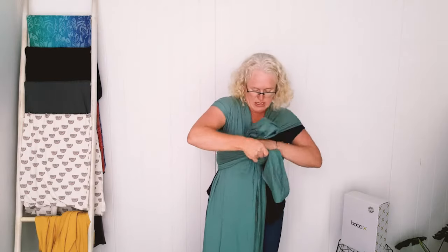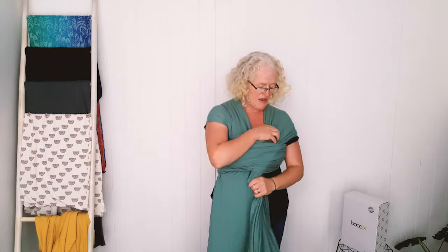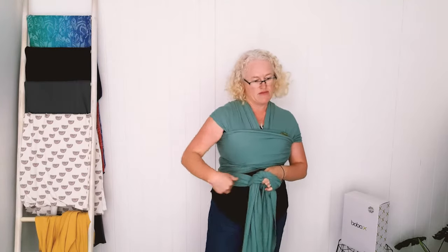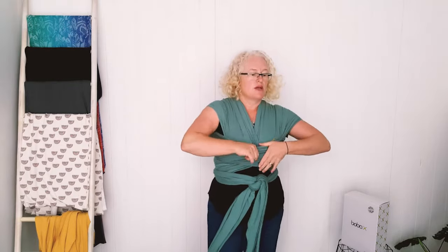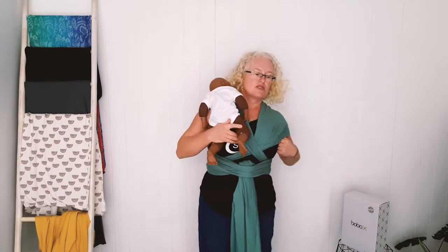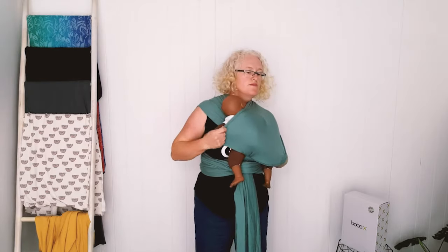Okay, so once you get to this point, this is really answering the question about how to get it tight enough. At this point, you should only just be able to get your hand down in here. And if there's any slack, remember, lift from your ears here. You see how much slack came out, even when it looked really firm. So this is the point where you get it really snug here. And then tie it. Make sure when you tie it there, you have it quite firm, because otherwise the slack will just work its way back up to here. It'll work its way around. At that point, it's pretty snug. Sometimes we even get it too snug, but better too snug and loosen it off slightly than it feeling loose for you.